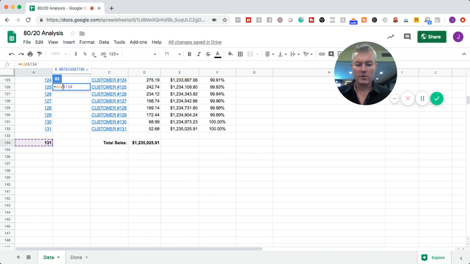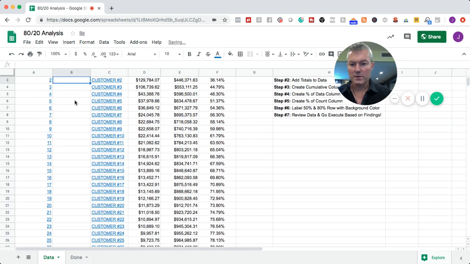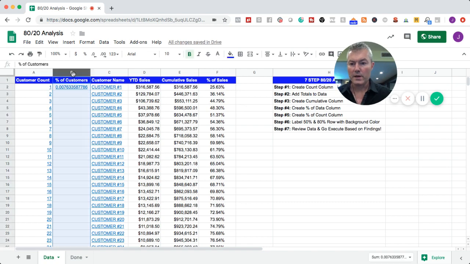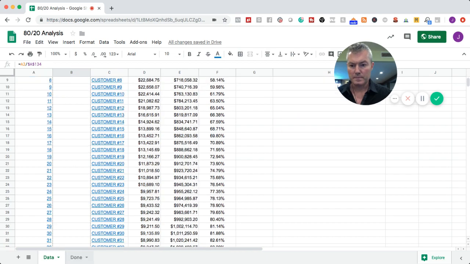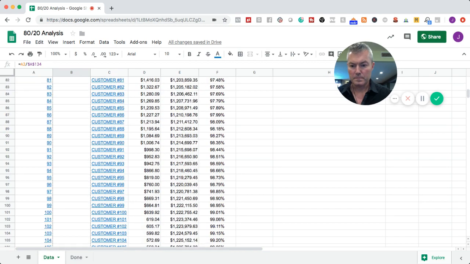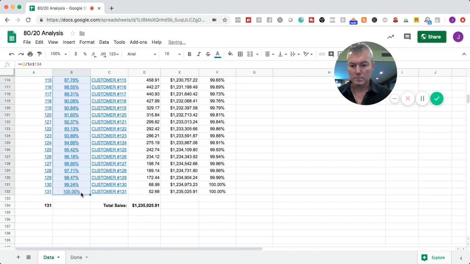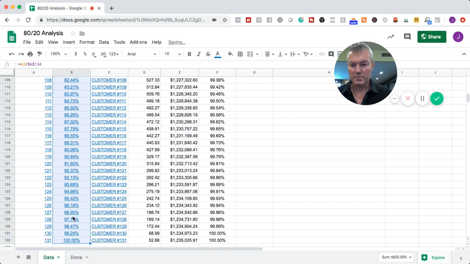So again, we're going to say $A$134, and then hit return. We're going to highlight this to make sure it turns out as a percentage, then drag this down. And we get 100% at the bottom.